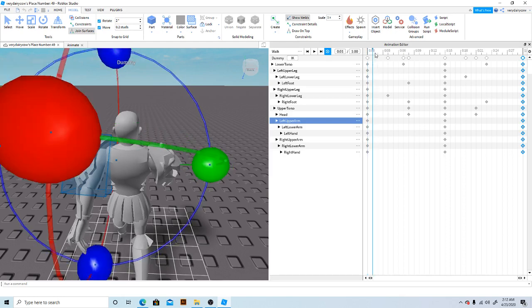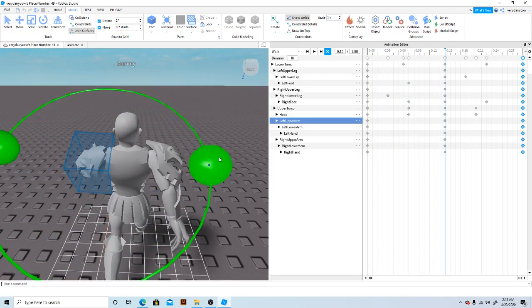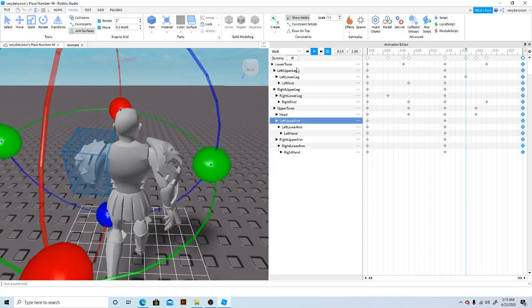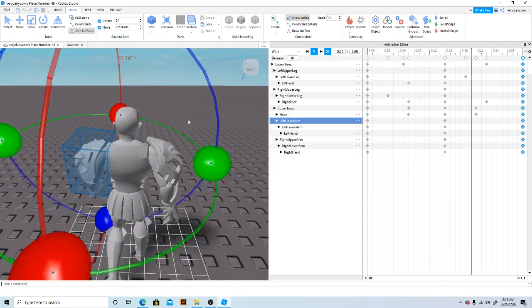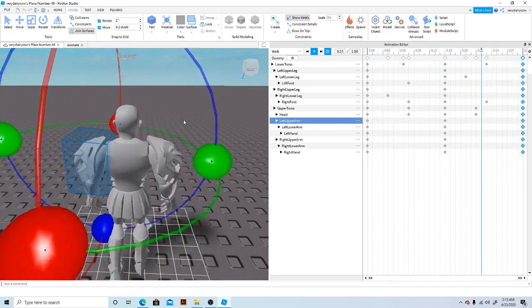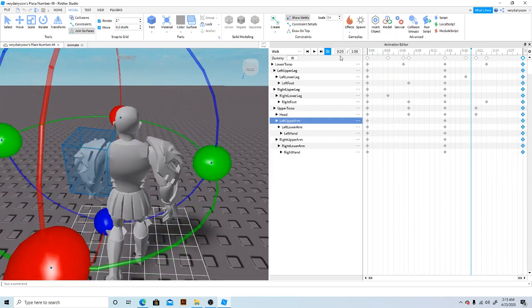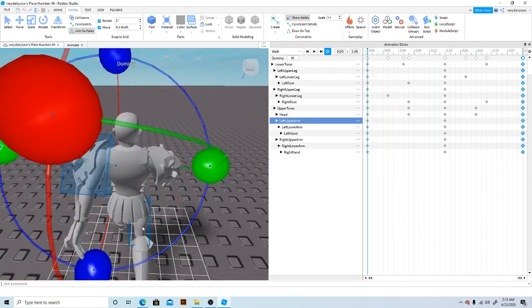And then see how this looks. Alright. It's a little more rounded. The same thing as his legs, maybe a little bit. Just a little.